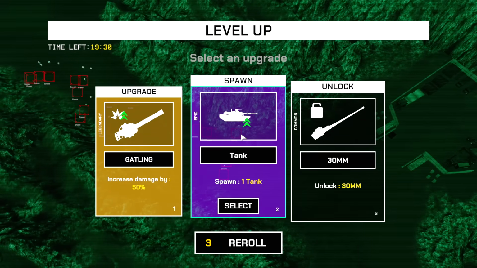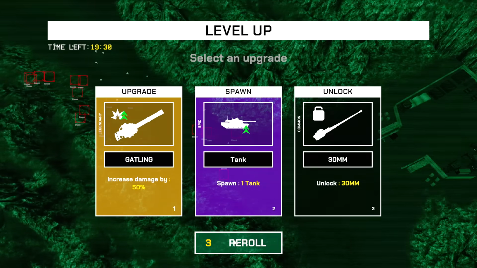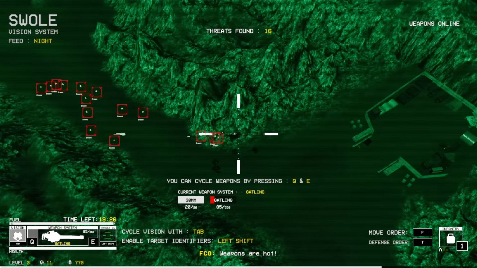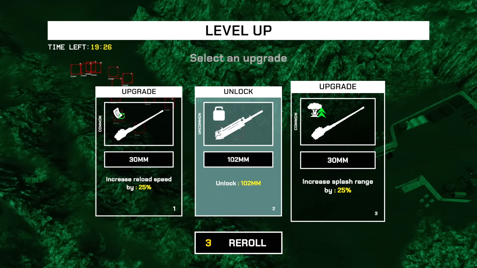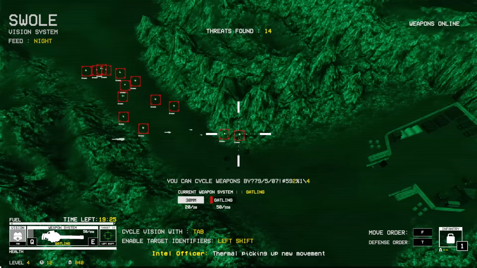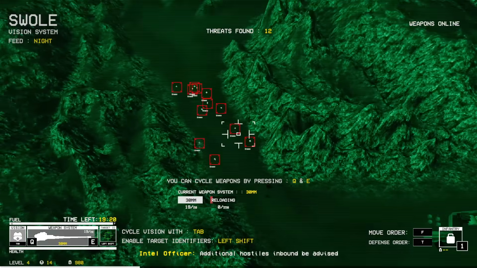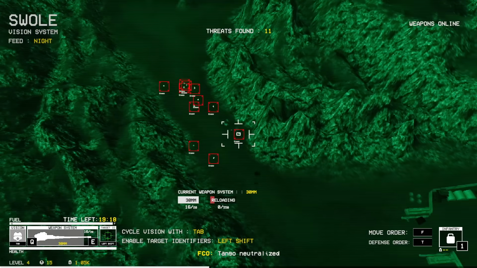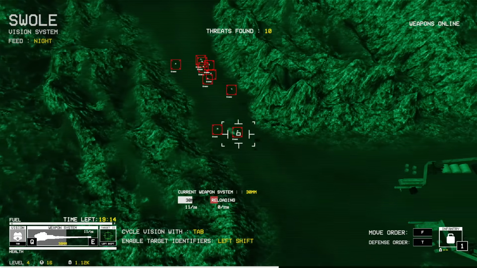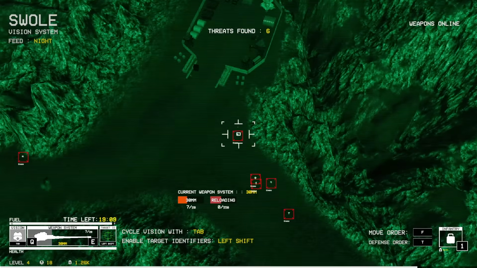Spawn a tank. I do think let's get the 30mm first, because I need a weapon I can swap to when my Gatling runs out. And then we'll also increase the splash range. Let's get the reload speed. That's what got us in trouble last time. I was tempted by that 102, but like, come on, thump them out. There you go. I just need XP so I can get more fun things.